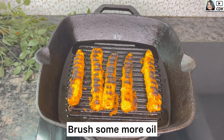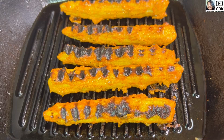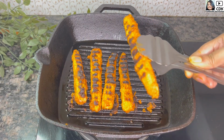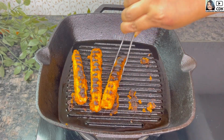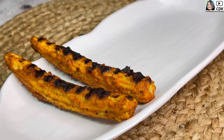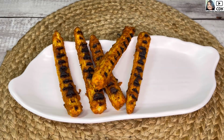I'll now brush some oil on the baby corns so that they don't dry out in the grilling process. Let's check the baby corns now. And as you can see, the baby corns are grilled well from both the sides. So we'll take them off and serve them hot right away. And here goes our quick, easy and delicious grilled tandoori baby corns on the serving plate.